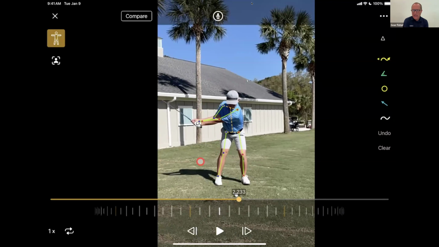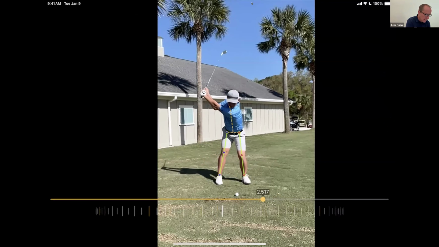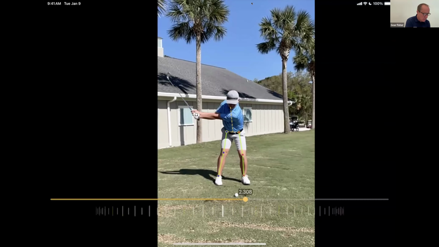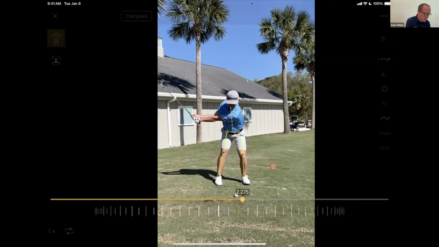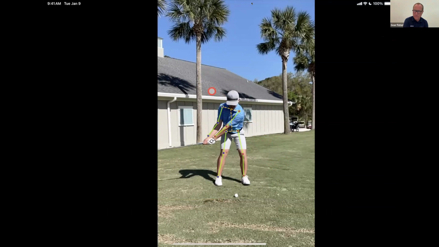And if I only want to highlight a certain body part, I'm going to hold my finger down on the little skeleton, and it goes into this edit mode where if I really only want to talk about his legs right now, I can actually turn off the arm elements. Okay, and even, let's say, turn off the shoulders. I tap away from it, and now the skeleton is only showing the legs and torso line. So just an easy way to edit using the skeleton, and it's a really nice tool for visualizing movement. I'll turn these segments back on, but it'll remember your last setting that you used.